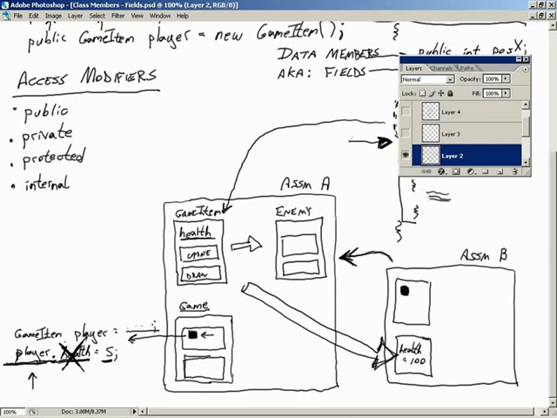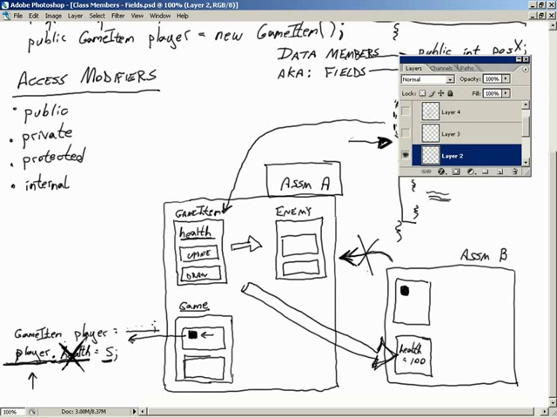All right. Now, what if we wanted to provide access to a data member, or let's just say a class member? What if we wanted to provide access to it to any method inside of one assembly? So quickly you might say, oh, that's public. But you do not want access from any external assemblies. So now it's like, ooh, it's kind of like it needs to be private but public.